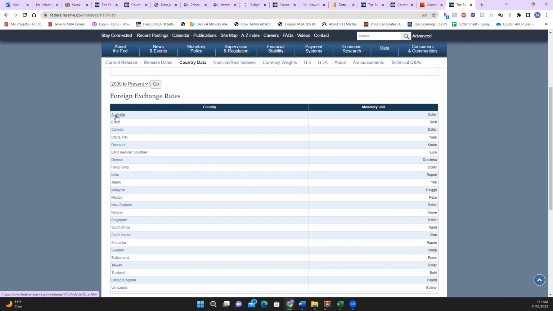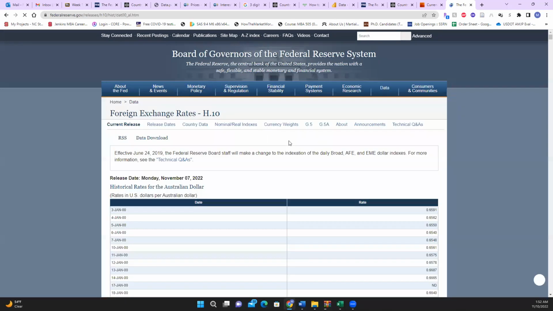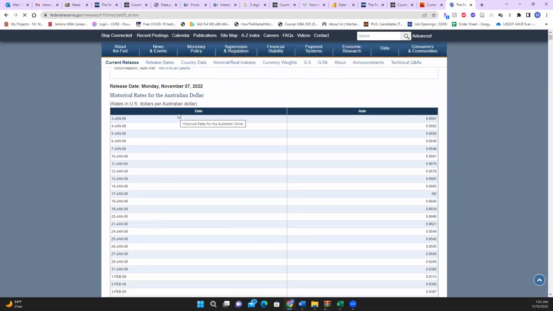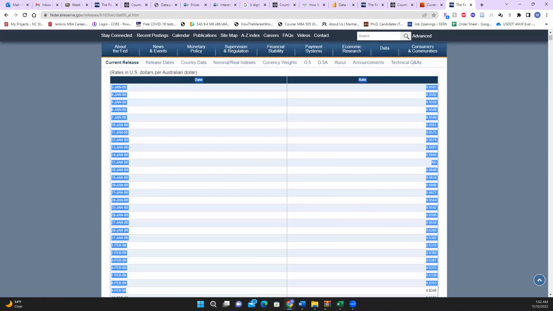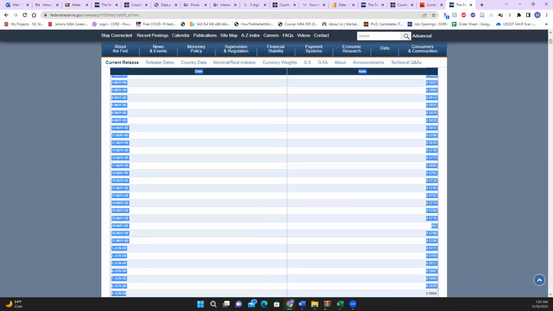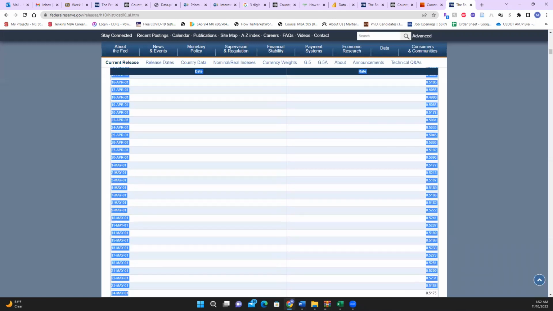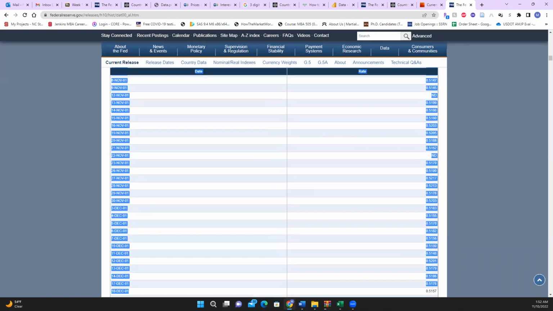So in order to collect the exchange rate data, I'm gonna just hit the link for every single exchange rate. So here you can see the exchange rate for all of these countries, and then you're gonna just collect the data. So just scroll all the way down.